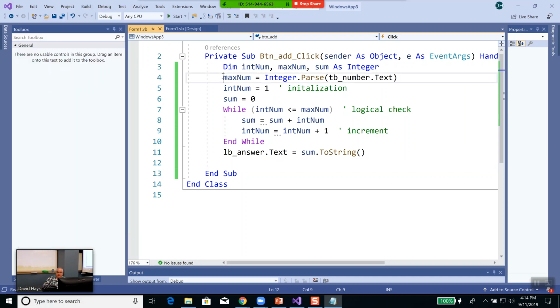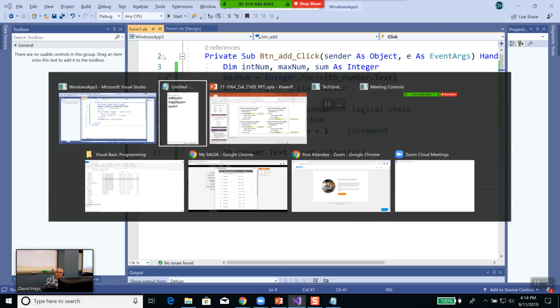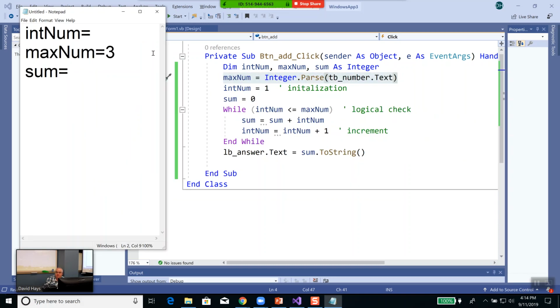It's coming down here, doing this line of code right here. This is retrieving the value from the text box, converted into an integer, and placing it into max num. In our case, we put 3 in there. So that'll be 3. Int num is putting 1 in. Sum, we initialize to 0.